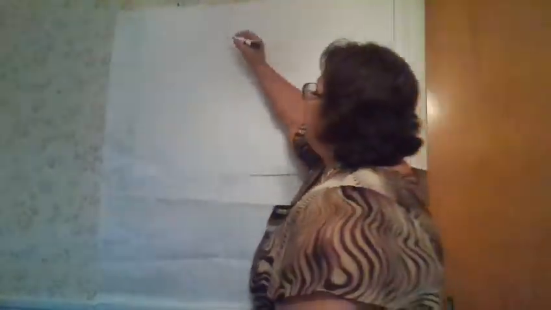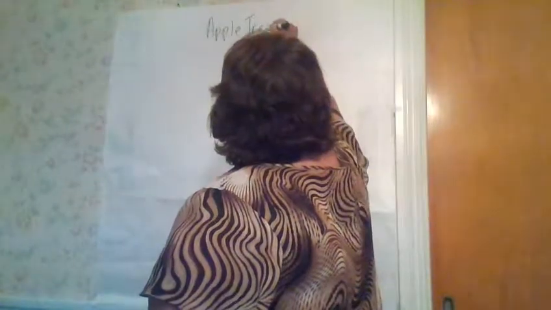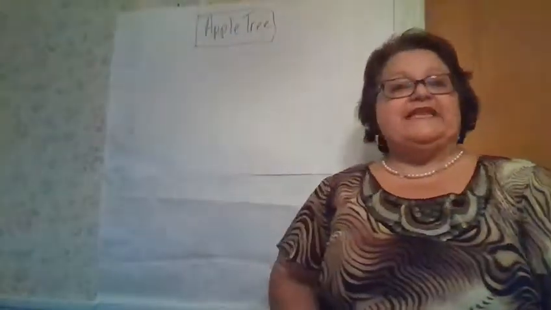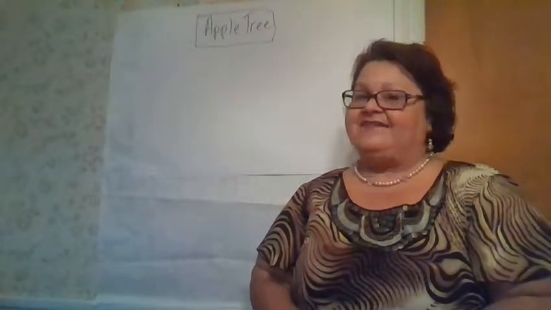So we're going to choose one particular plant because there are so many other plants. So the one plant that I want to use today is called the apple tree. Can you say that? Apple tree. So I'm going to write it on our chart. Apple tree. So now we have it on our chart, boys and girls. So when we take this back to our classroom, we have it.